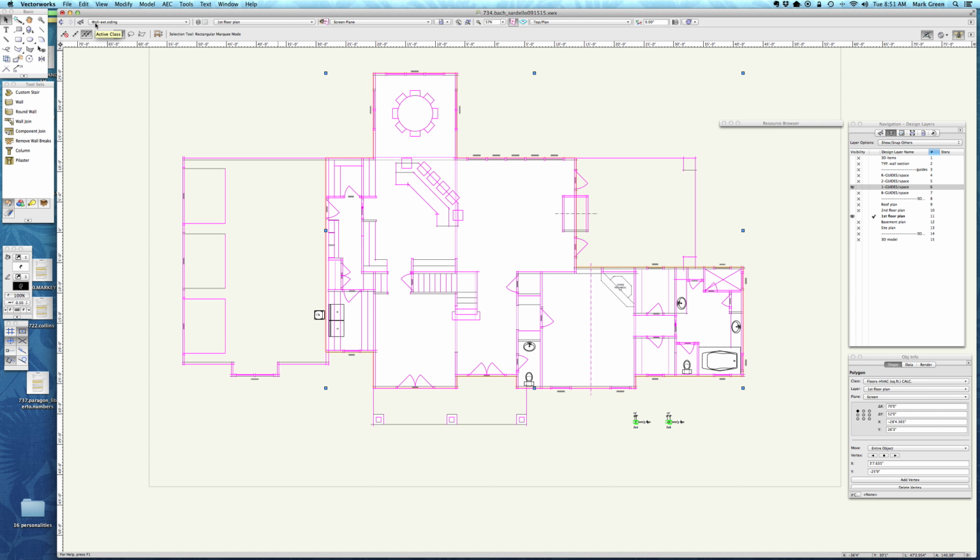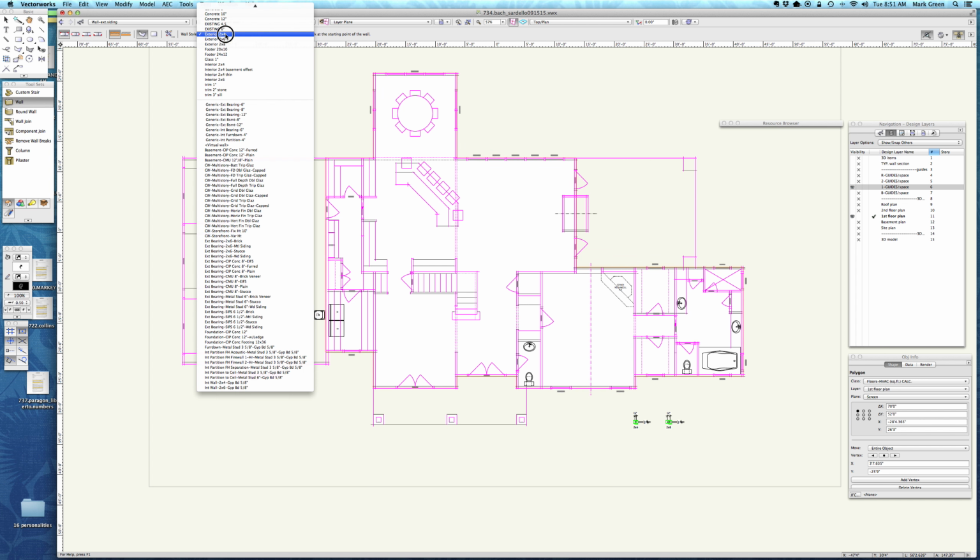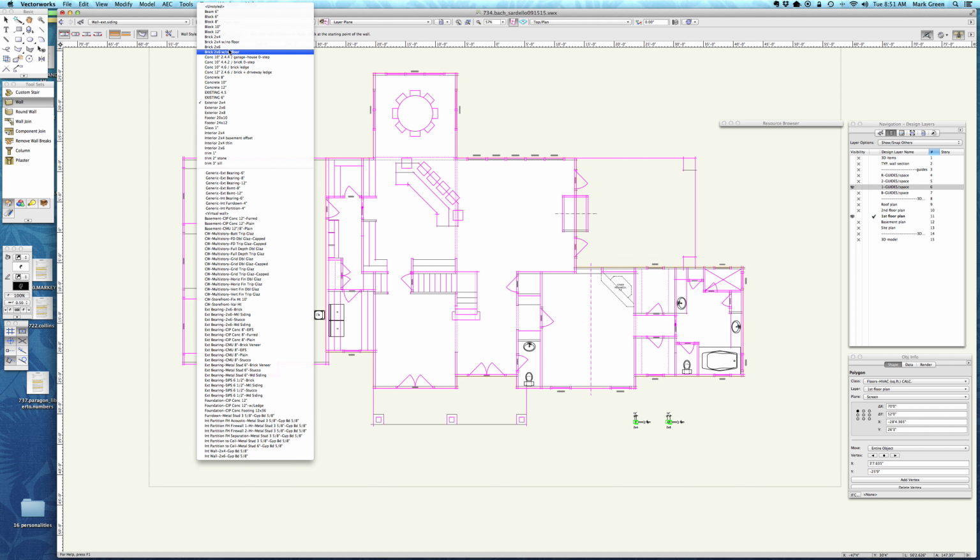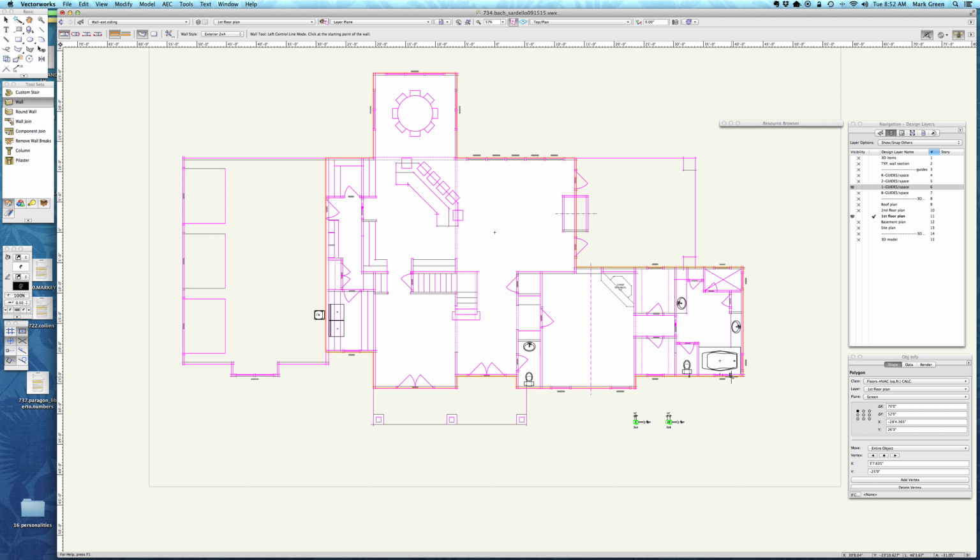And all you got to do is get the wall tool, which you just click on this building shell, and then you get the wall tool. The last thing you got to do is click on the wall style, which is already chosen, this is going to be an exterior wall 2x4. But some of the ones above this line are the ones that I'd be having you choose from. So you grab this one. This is exterior 2x4.